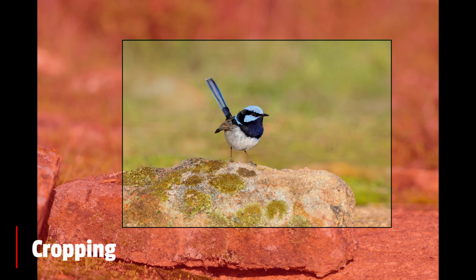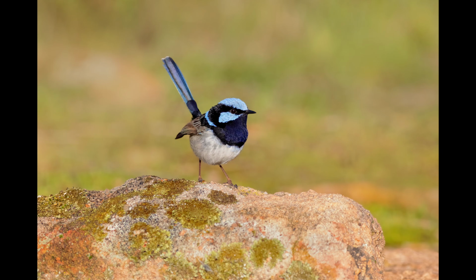So what do we do if we don't have enough focal length? Well, there's two ways to increase the size of the subject in your frame. That's by either cropping or using extenders. So let's have a look at those. Let's first take a look at cropping. Basically, you're just deleting the pixels around the subject, and by doing that, it effectively makes the subject bigger.